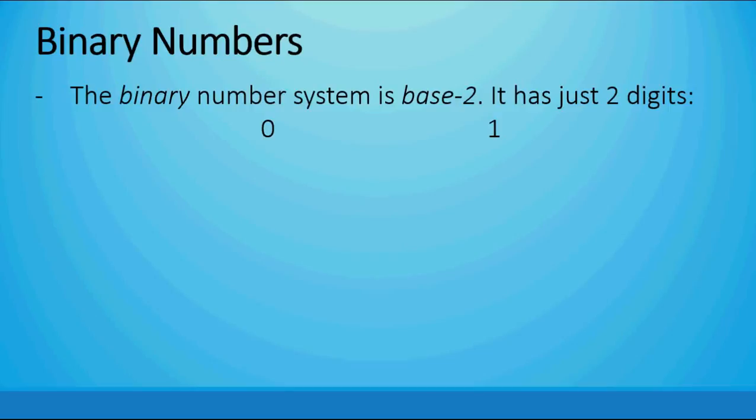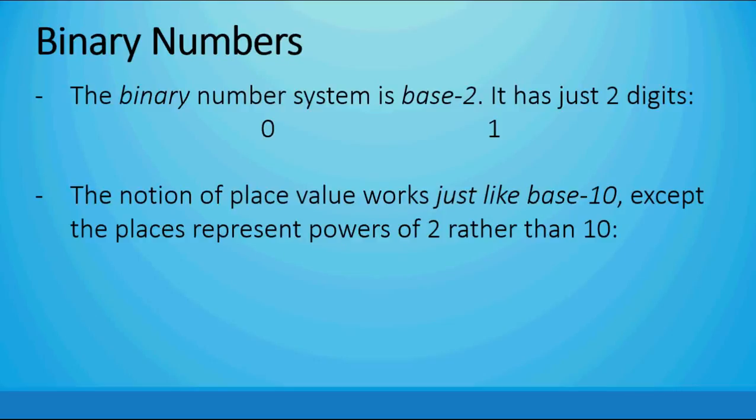So how do we write bigger numbers? Well, as with base 10, as with decimal numbers, we have place value. The difference being that now, because it's 2 digits, we have to make each column represent a power of 2, rather than a power of 10. So for instance, to write the binary number 10, or the decimal number 2, we write 1, 0, where the first digit represents 2s and the second digit represents 1s.